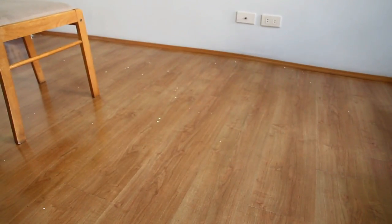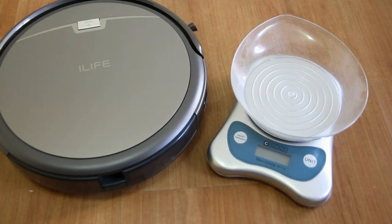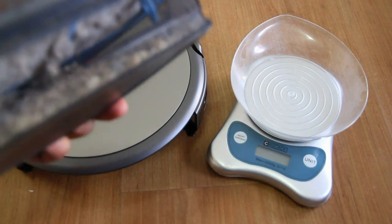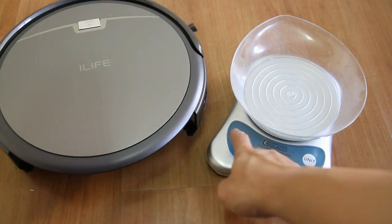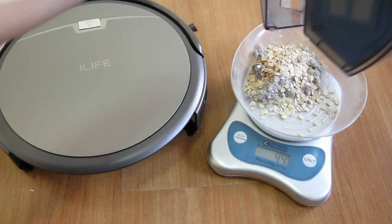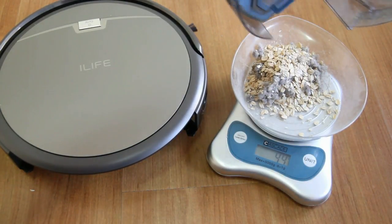And now let's see how much dirt the A4S was able to pick up. Benchmark is 50 grams. Let's take off the bin first here. As you can see, it's pretty full. And just turn on the scale here and open this up. It's able to pick up roughly around 44 grams out of the 50.